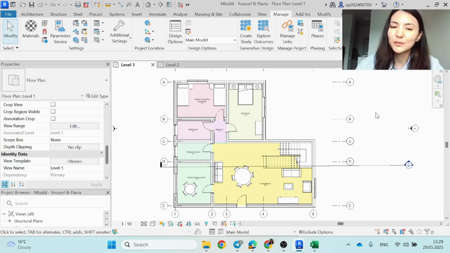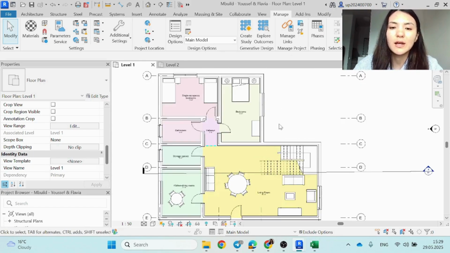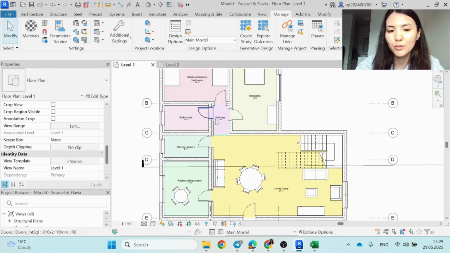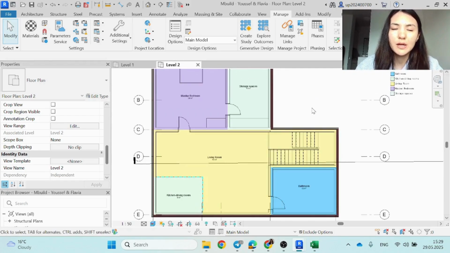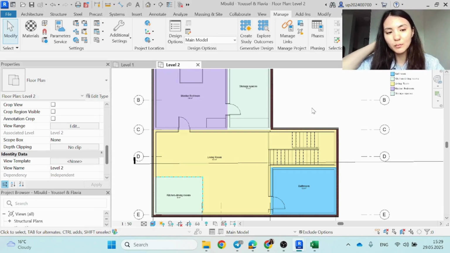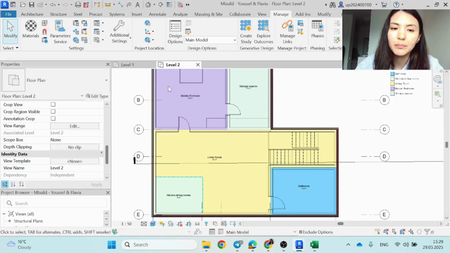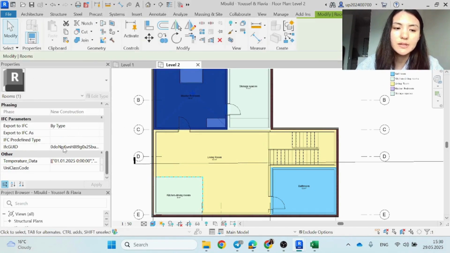Okay, so for this exercise, we're considering a multifamily house with 2 levels and different kinds of spaces like a bedroom, bathroom, hallway, storage space on both of the levels. As the first part of the exercise, we need to make a project parameter that has the name Uniclass code. And later we are going to add the corresponding detail by using detail on the CISC Uniclass classification system into this space, and it's going to be done by the Dynamo itself.